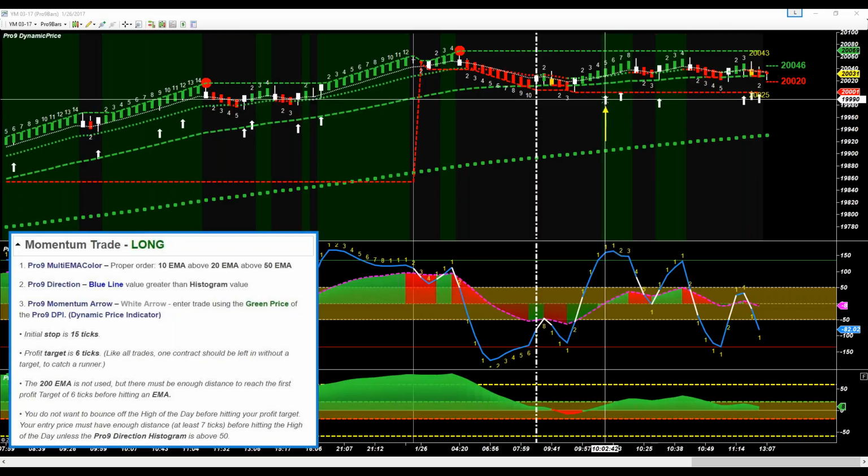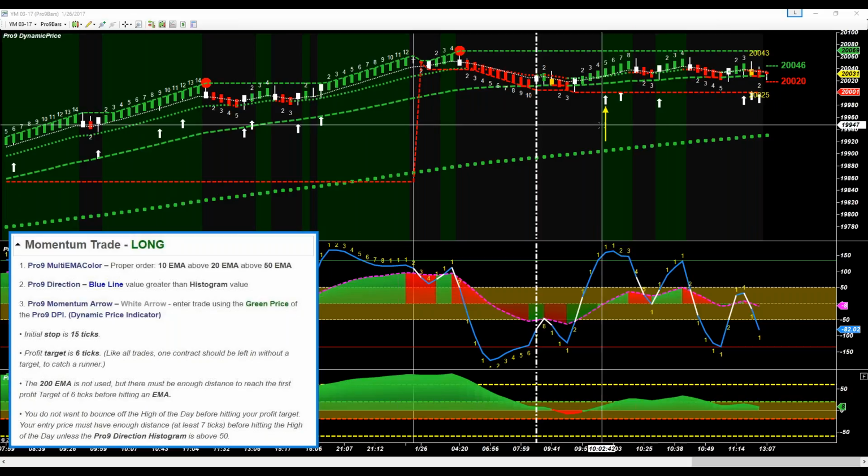Next we're looking for our momentum arrow, which, to clarify, when we see a momentum arrow, it's not telling us that this is a momentum trade, as none of these indicators tell us that they're a trade setup by themselves. All of our trades have multiple rules, and we use the different indicators basically to confirm that the trend is going to move in the direction we're anticipating and that we have a high likelihood of hitting our profit target and possibly catching a runner.